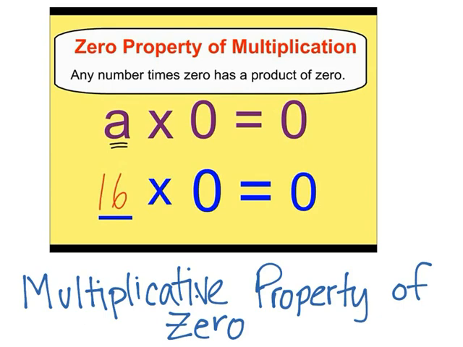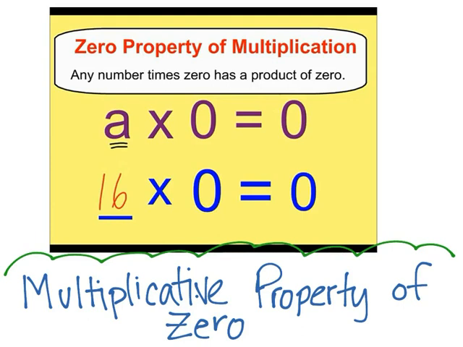Okay, so multiplicative property of 0 is the formal name, right? It makes it sound really fancy. But they also just call it the 0 property of multiplication. You can see how the two names are interchangeable. They're very much the same. And the title will pretty much tell you what you're doing. So 0, so we're using the number 0. And multiplication, we're obviously multiplying. And you already know that when you multiply any number with 0, you're going to end up with an answer of 0. Okay? And that's essentially it.